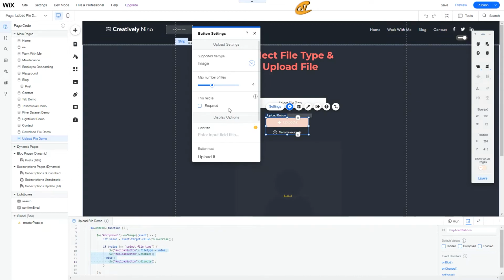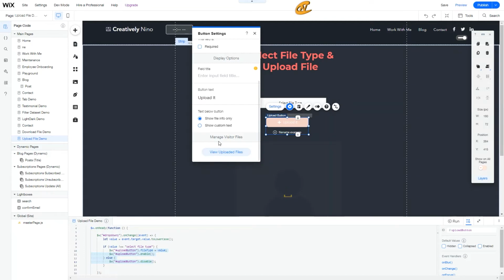of files. So I'm going to go ahead and adjust my code for this, but as of right now, I'm just going to select one file. All right, I'll just keep this max number at 4 just to show you guys that you can change that here. I definitely left this unchecked for required. It is not required. And then also I want to show the file info only, okay, right down here.